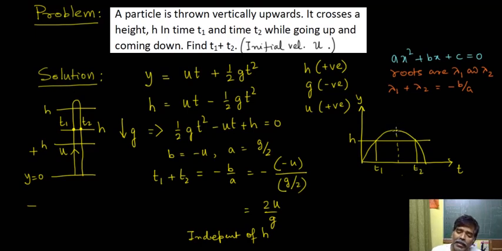In fact, at maximum height, the time taken to reach it is u over g, so both t1 and t2 are u over g, and t1 plus t2 is 2u over g. So this is a symmetric curve. Try to understand the symmetry of the problem and get hold of every mathematical tool you need, which I stress in my lectures, and that will help you in getting JEE and NEET. Thank you very much.